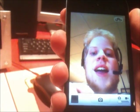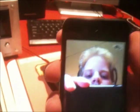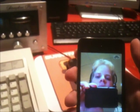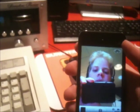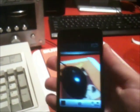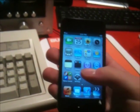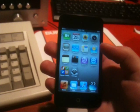Doesn't that look weird? Whoa. But the nice thing is you see this little button up here. You can switch it to the front-facing camera as well. Hey, I'm on an iPod. So you can see me filming you guys with the iPhone here. I'm filming an iPod that's filming an iPhone. So that I find pretty cool. You can use both cameras in the camera app. I expected the front-facing camera to only work with FaceTime and that's it, or something cryptic and stupid like that.